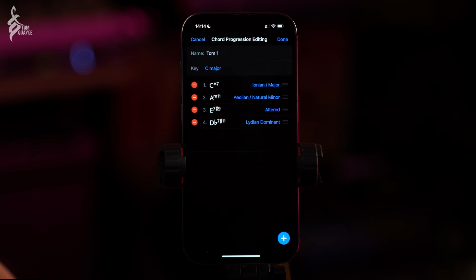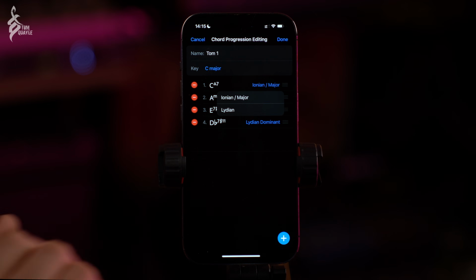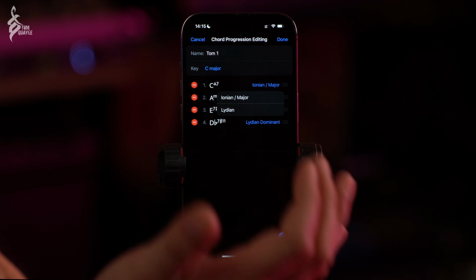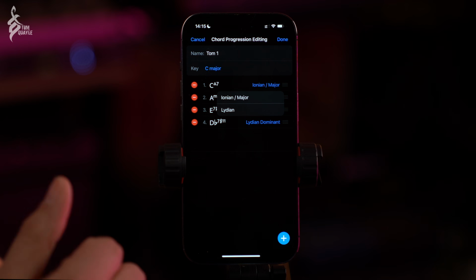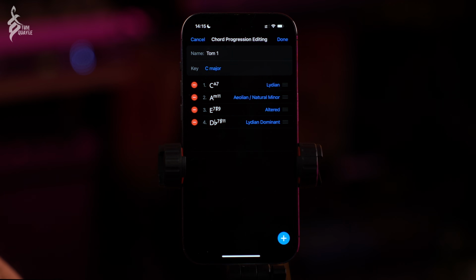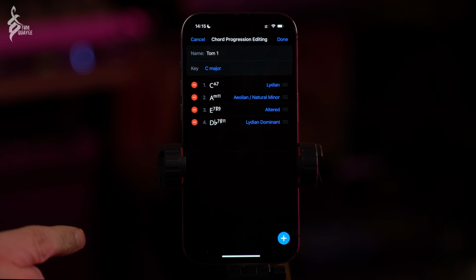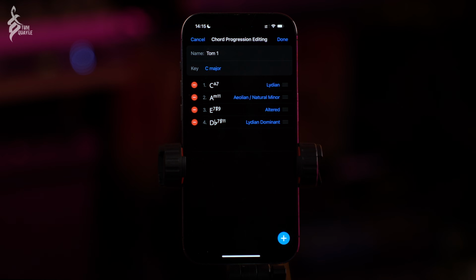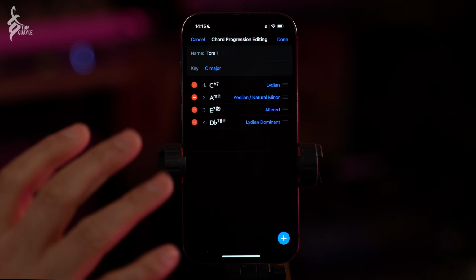Okay. Now again, for you guys who are not so advanced, you don't need to worry about that, but it allows you to customize things. So you might, for instance, want your C major 7 to be Lydian. And when you tap on this screen, what Solo is going to do is give you all of the available options for that particular chord type. And it's intelligent enough to understand which scales fit with which chords. So you can customize your scale associations with each of the chords that you're inputting. So in this case, I've customized my chord progression, I've typed it in, and I've customized my scales. Again, you less advanced users, just ignore that.